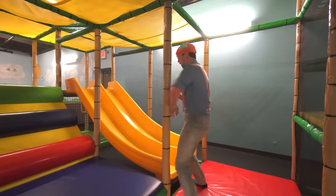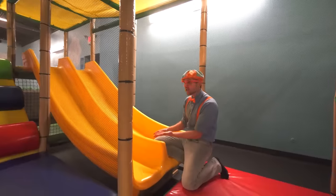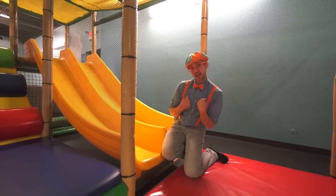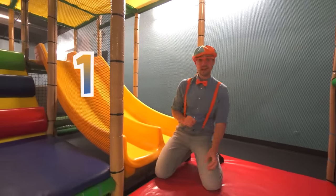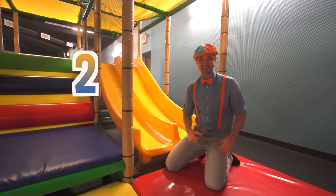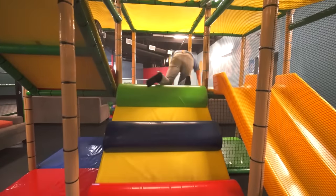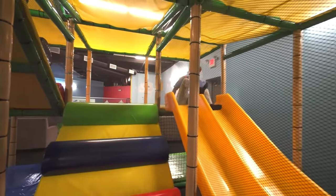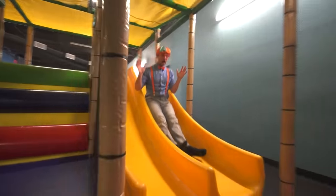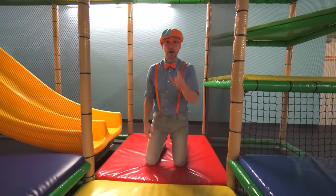Whoa! Whoa! Look! Look at this giant yellow slide! I have a great idea. How about I go down the slide first, and then you go down the slide second, alright? Okay, here I go. Okay! Are you ready? Here I go! Wow! Wow! That was awesome! All right, your turn!